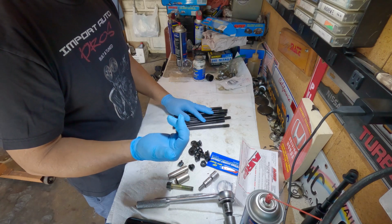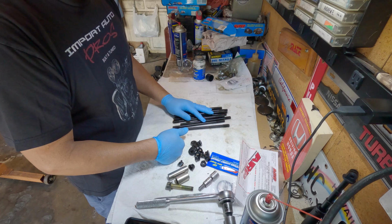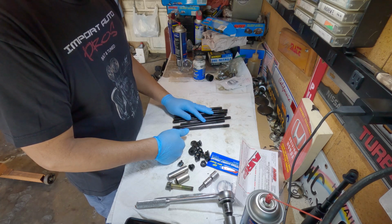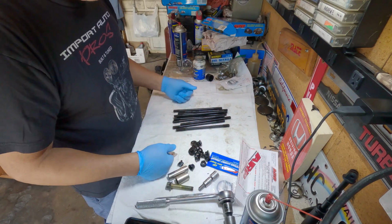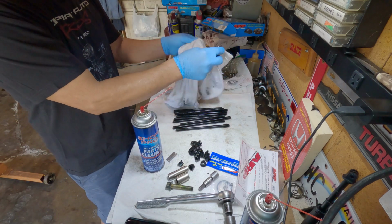If you've got to use head bolts that are more than 20-something years old, or 24 years old, you don't know how many times they've been torqued. So it's an upgrade. It's much better, I would say.